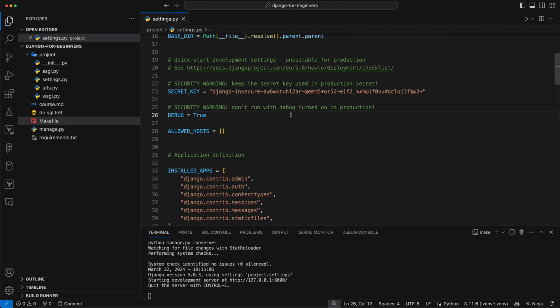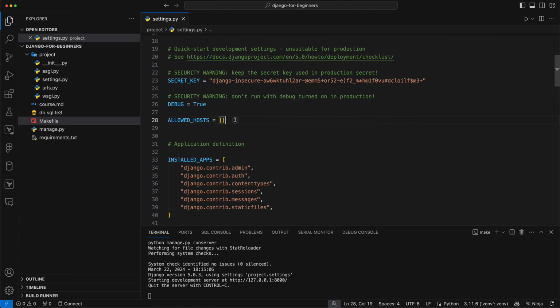Something that you definitely want on locally when you're building, because you'll get a lot better errors and messaging and logs. But you definitely want to have it off in production for two reasons. One, you might be exposing some vulnerable data about your application when it's set to true. And secondly, debug mode actually slows a lot of things down because it's doing a lot of extra things to provide the developer a better experience. You'll have it off in production.